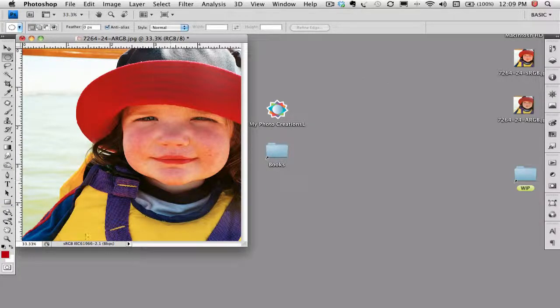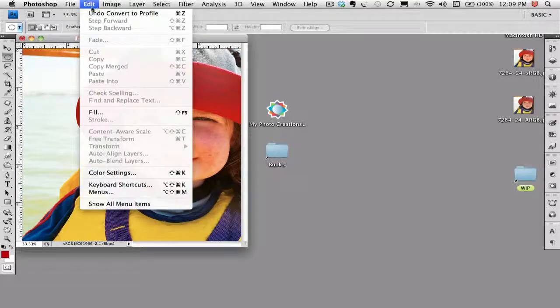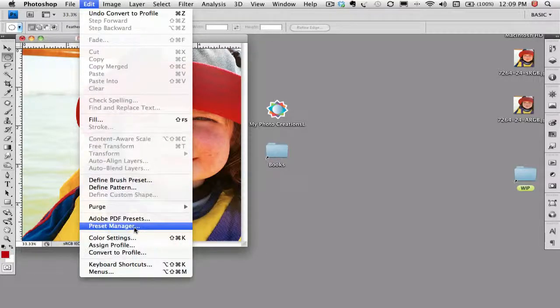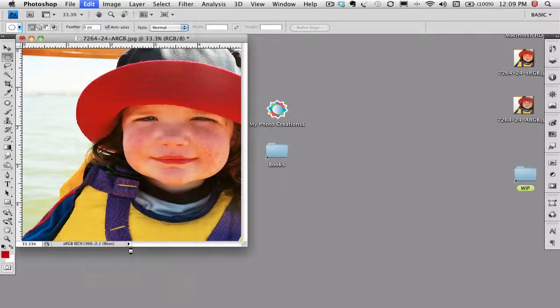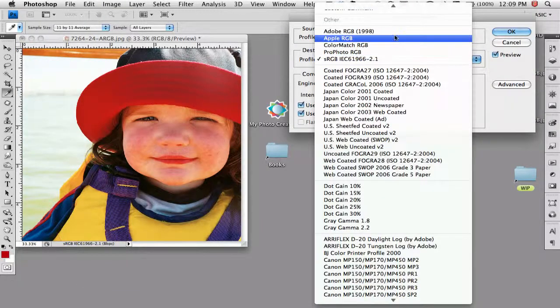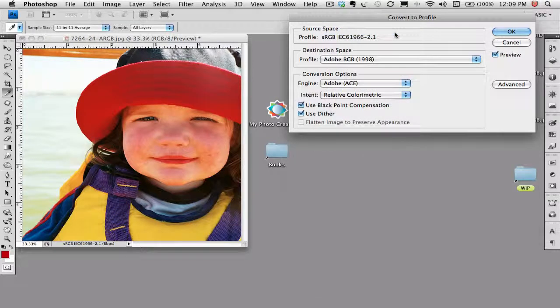Here's an image in Photoshop, and we can see it's in sRGB. If we want to convert it to another color space, we can go under the Edit menu. We need to show all these menu items to see it, but we can convert to profile and convert in and out of things. It's really important you use the convert process. The convert allows you to move between them, and the color management will keep your neutral colors the same and move your extremes without visibly showing much difference. And you can see here, there's nothing really happening.